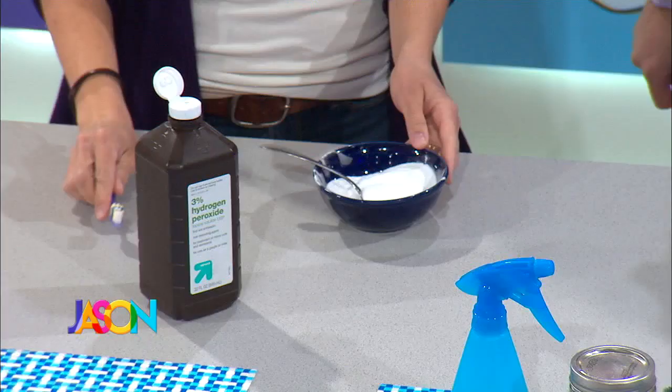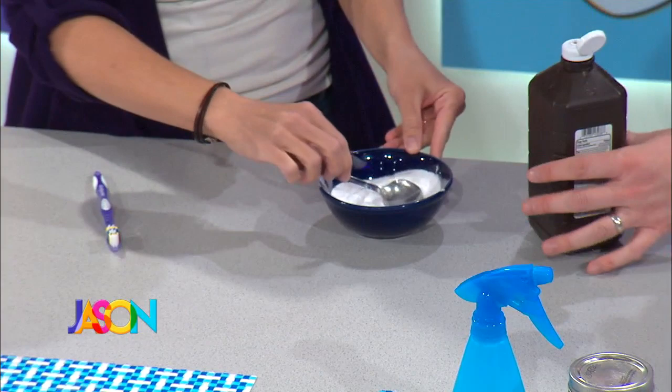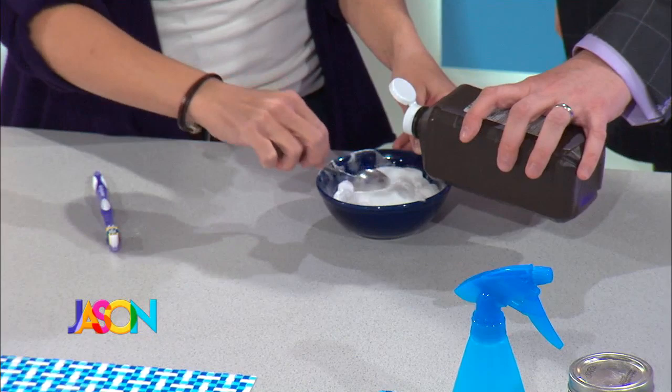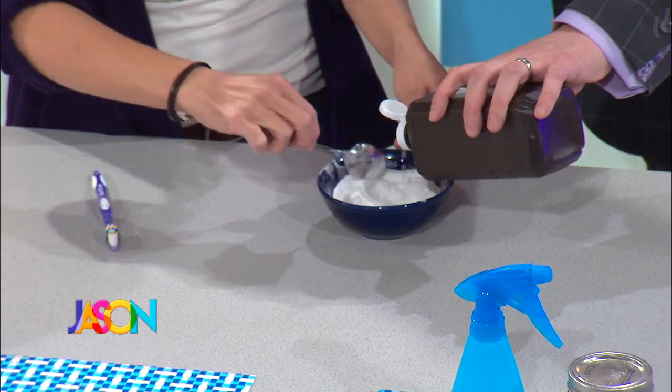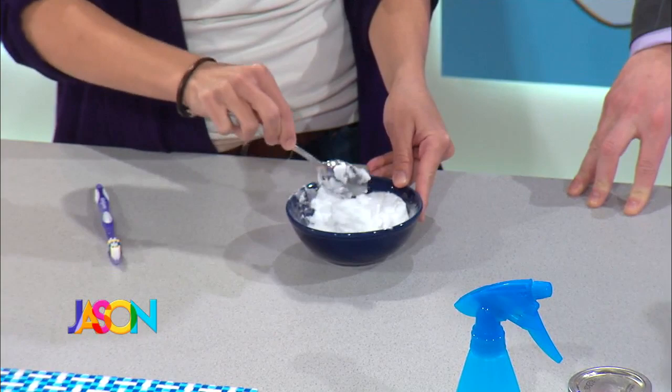Okay, I've got some baking soda already in here. I'm going to have you start drizzling in some hydrogen peroxide. You're basically going to form a paste. More. Okay, we're getting there. Okay, you can stop now. If you notice it's too dry, add a little more hydrogen peroxide. If it's too wet, add a little more baking soda.